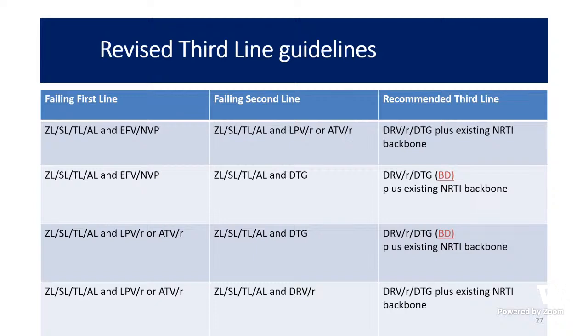But this is only the job of the ART Plus Centers or the COEs, basically, not at the ART Center level. So the ART centers will receive the guideline, will receive a final decision from the COEs or the SACEP. So what we need to do is we will be keeping one existing NRTI backbone. Now, which backbone we will keep has to be determined by SACEP or the COE, because we will be choosing from the first line or the second line, which was the lesser exposed NRTI, which was the NRTI where the adherence gaps were lesser or the sustained viral load was also lesser.